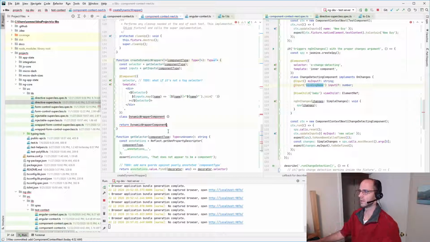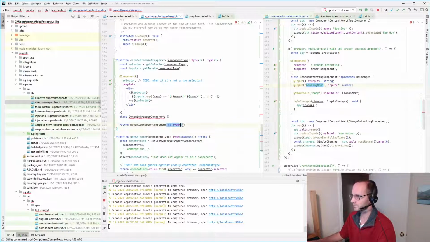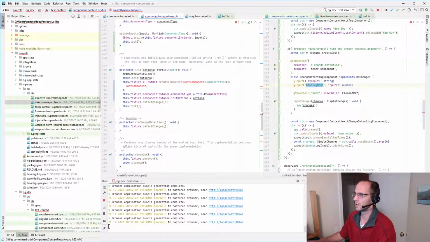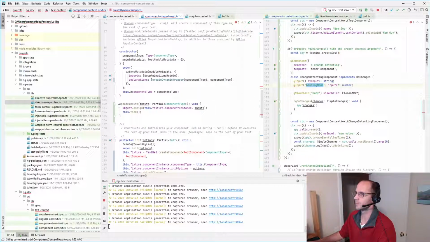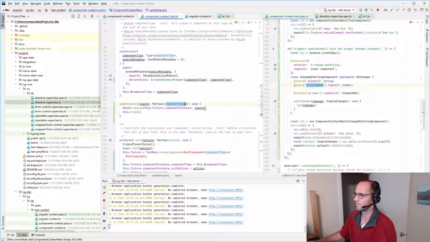And we're going to just pretend as type T. And then when we call update inputs, that's when we're going to make it match. So here, now because this guy has the same type as this, that should be legal.